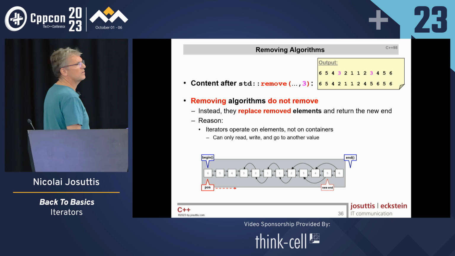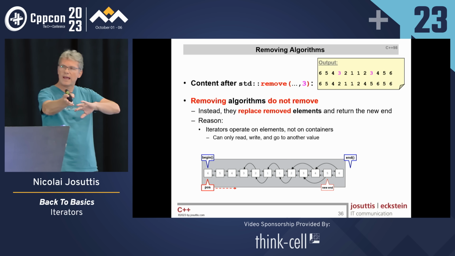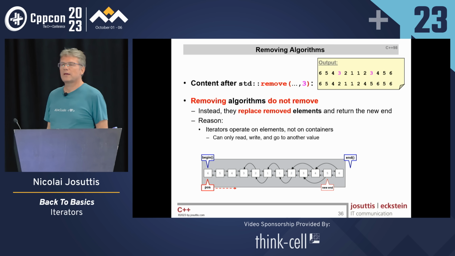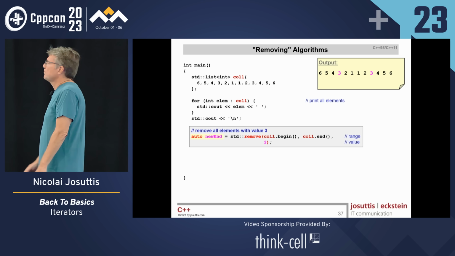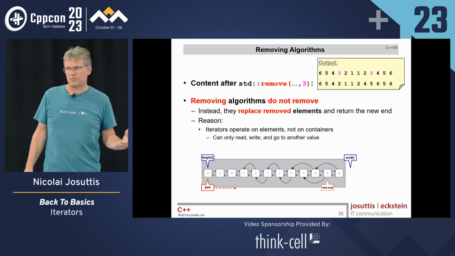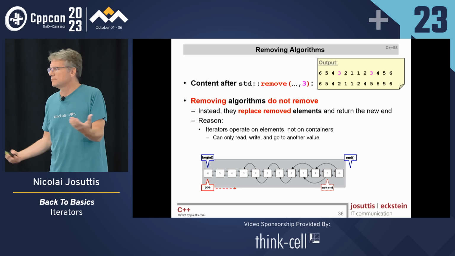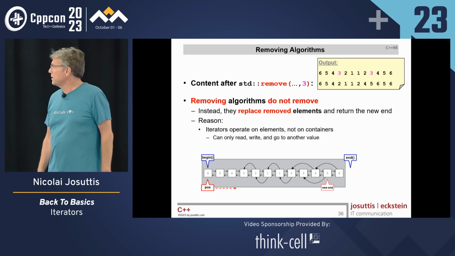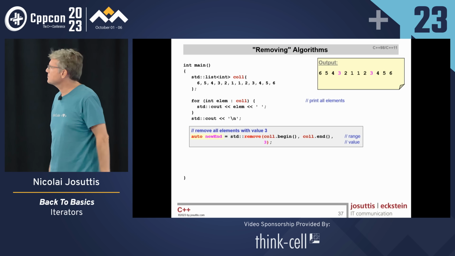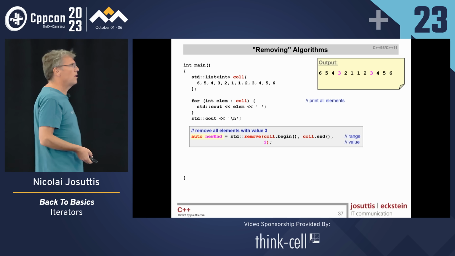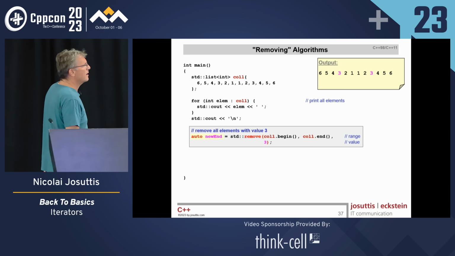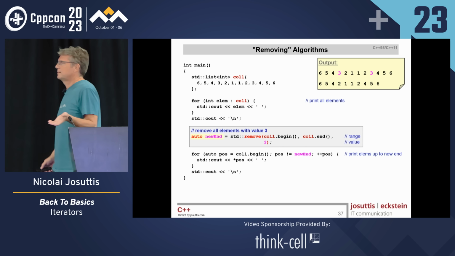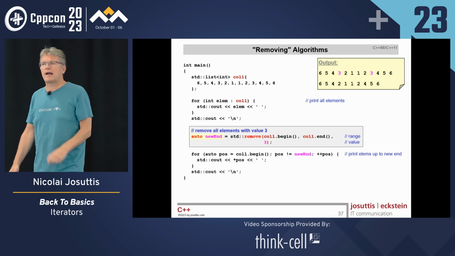So the way this works, because we can only read and write and go forward and backward and jump around, that is the only thing we can do naturally. You can also not change the size of an array with a pointer. It's the same thing. Just pointing to one element, I mean. So, as you saw, there's support. You get the new end, and all you do is you iterate from begin to the new end and print out all the elements, and voila, you have the effect you want.